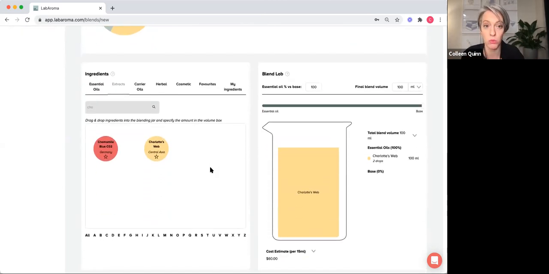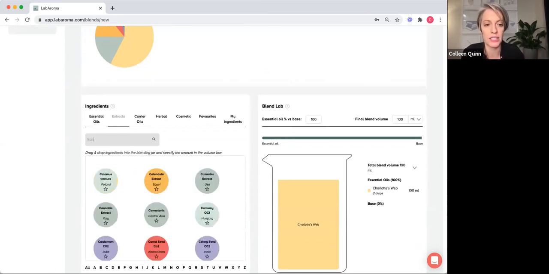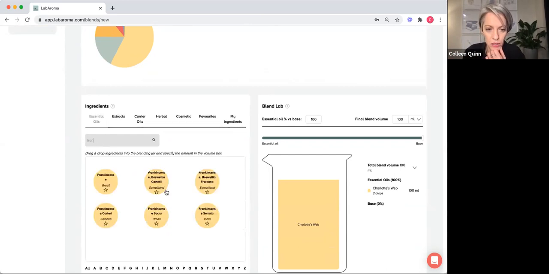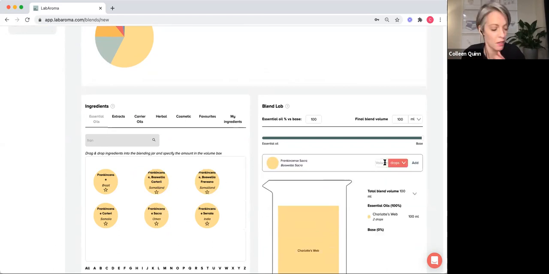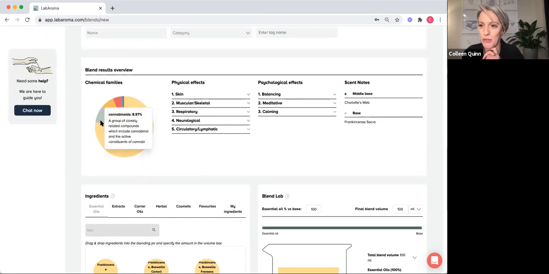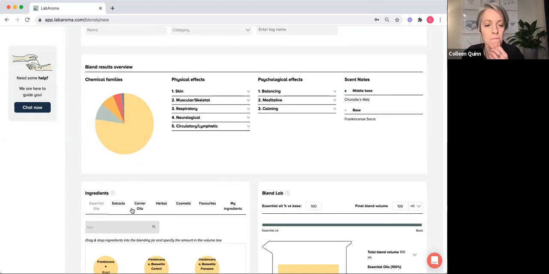So let's watch. We're going to keep an eye on the pie chart, okay? Now, frankincense. I think we all need a bit of frankincense in life. Essential oil. And I want my Sakara. Yep, perfect. And I'm going to do 2 drops across these. So it's a very balanced, simple blend. Let's watch the pie chart. Do you see my cannabinoids just shrunk? They went down to 8, so nearly 9%. My monoterpenes went up to 77%, but that's okay. I want terpenes in there, okay?